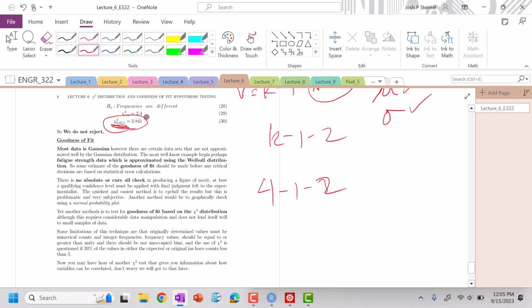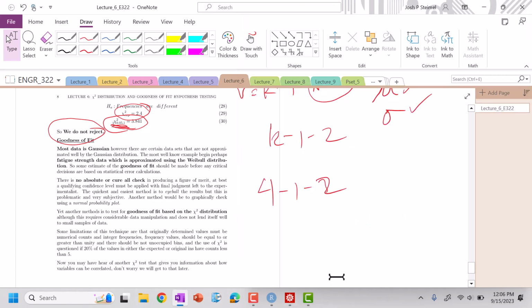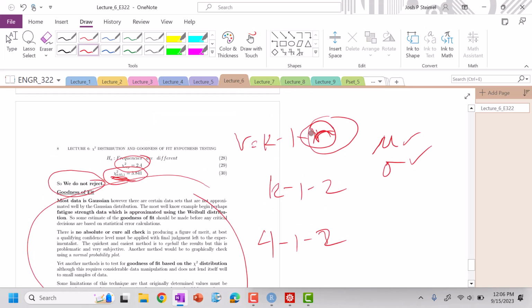And we can see we are in the do not reject region because our chi-square experimental, which we have to calculate with Mathematica for these types of problems or manually, because again, we're not able to do so in R, that'll be our value. So if you're ever given, does this fit or does this match your expectation for different distributions? We have to be careful about this variable R. We have to calculate this manually because there's not this, you know, some probability is equal to 1 in this particular problem. And that is it.